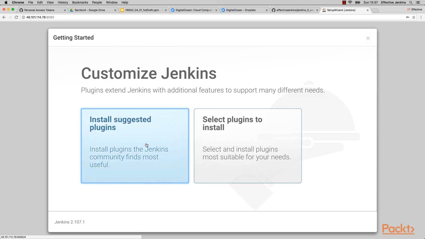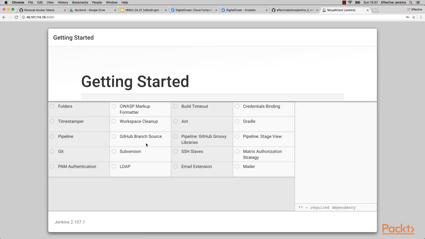So we're going to choose this one. Now Jenkins will install all of the standard plugins from version 2 of Jenkins. It will also take a few minutes to do that.